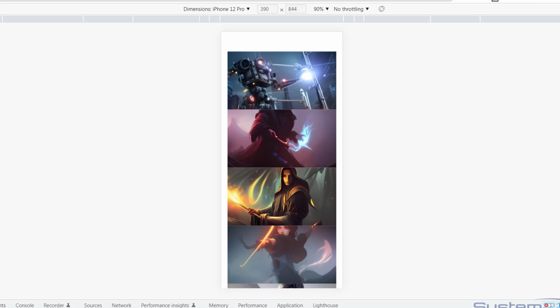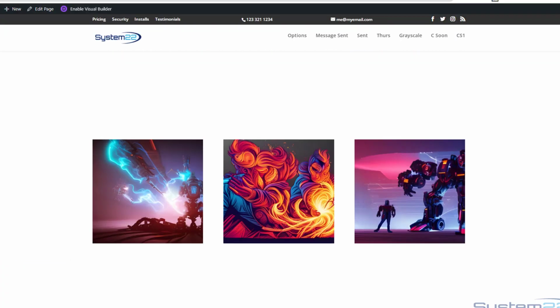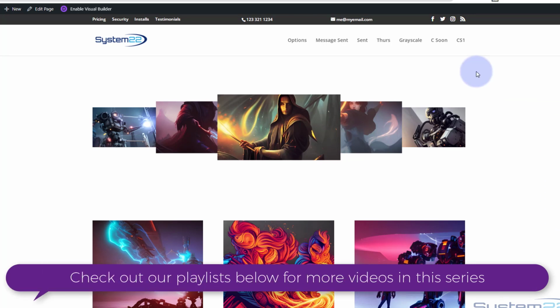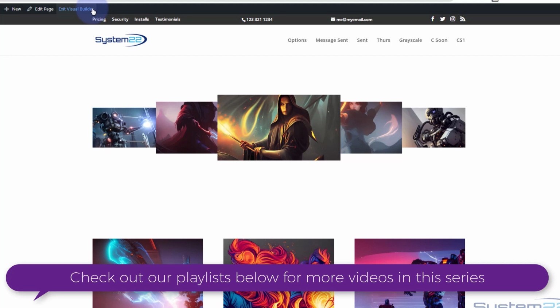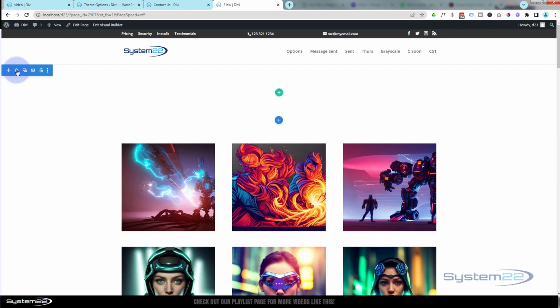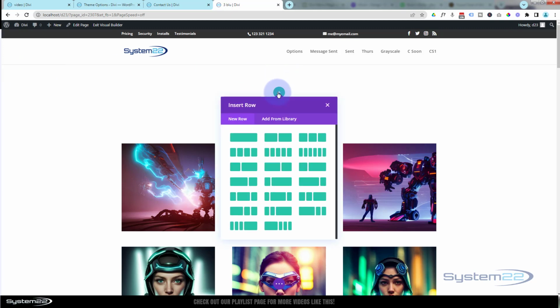Now we're going to do a bit of coding for this today, but this is really an exercise in showing you what we can do with the Z-index. So let's get started. I'm going to enable the Visual Builder. Now let's go down and we'll delete this and start from scratch. Okay. Well, I've got a section here, the blue tab. Let's give it a row. Choose how many you want to put in your row. I'm going to use 5 for mine. That way we can have one in the middle, but obviously you choose the amount you want.